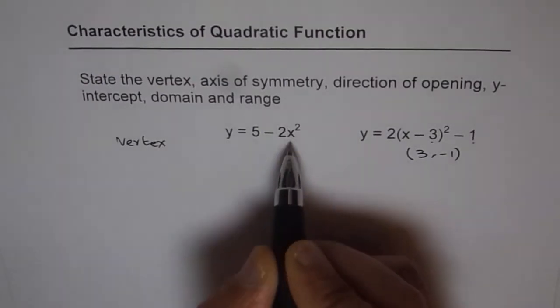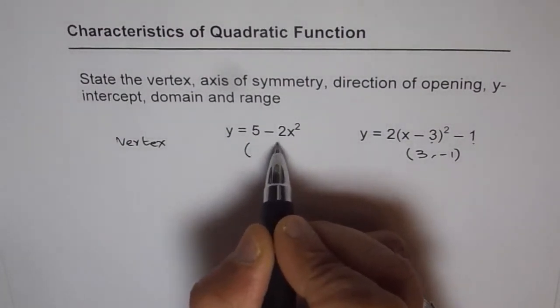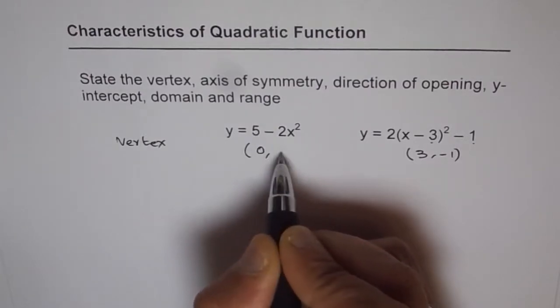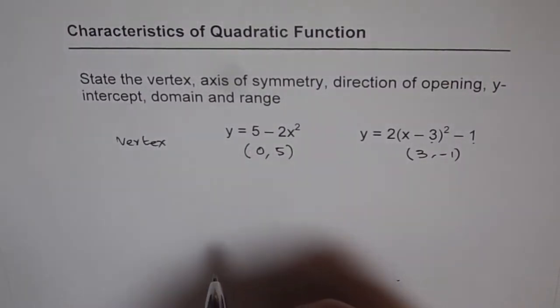In this particular case x minus 0. Treat it like x minus 0. There is no horizontal transformation. So the vertex here is 0 for x value and 5 for the y value. That is the vertex for our equation.